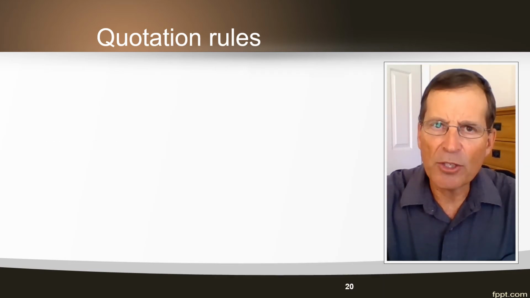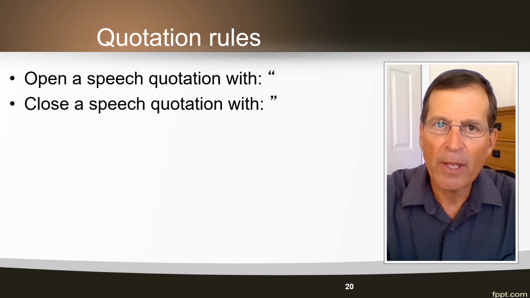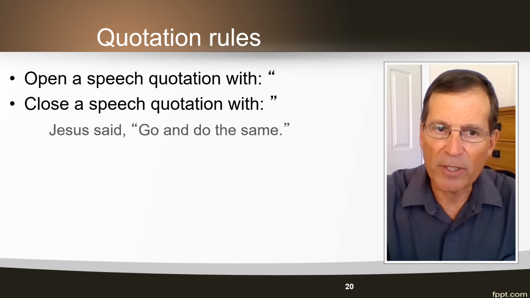So in the quotation rules, we specified that what is valid is to open a speech quotation with an opening double quote mark, and we should close a speech quotation with a closing double quote mark. For example, Jesus said, opening double quote, go and do the same, period, closing double quote.